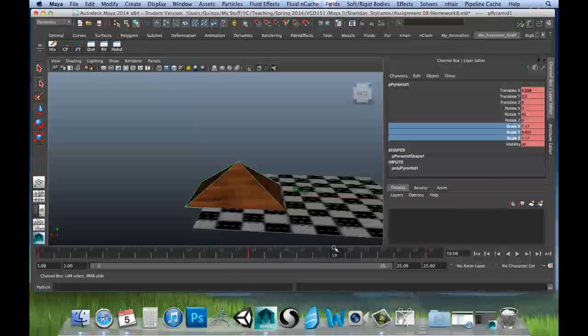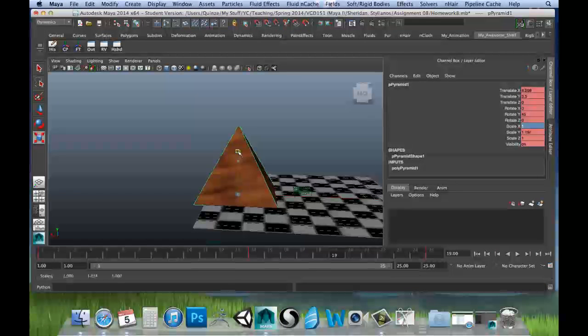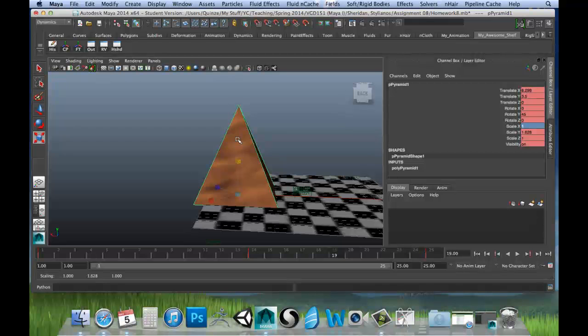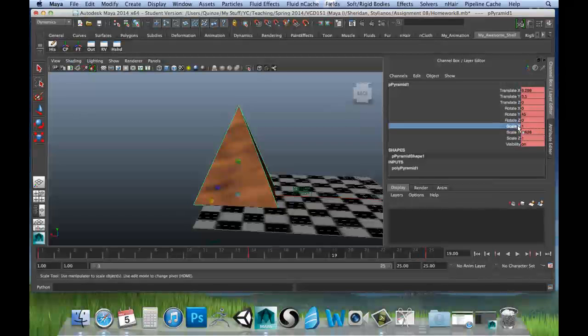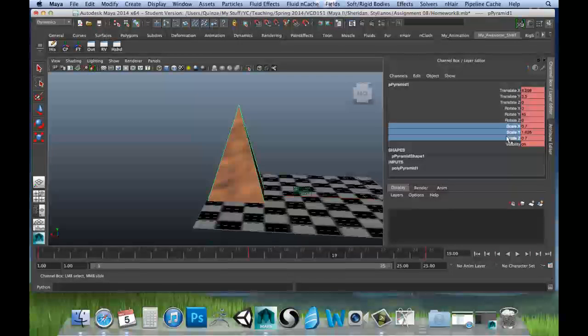So if I'm going to put a stretch in right here, for example, I might start out by returning these all to normal. Here's my normal volume. And maybe I'll say I'm going to stretch this time instead. So I can just grab it, pull it up in Y. And of course, if I take it up in scale Y, I need to take it down in scale X and scale Z, respectively. So we'll put in smaller values here, maybe 0.7. We'll grab all of those, key selected, okay?